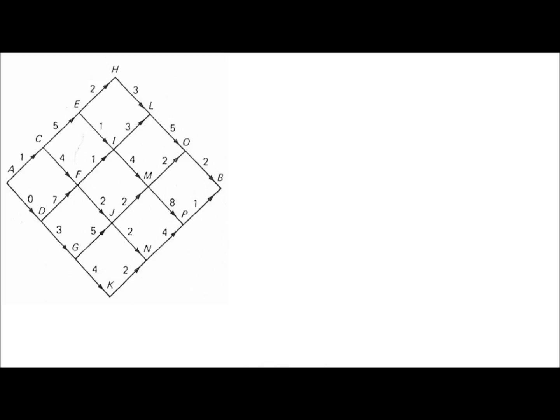Okay. Any other questions on our basic idea here? So we're going to introduce some terminology. We're going to say this direction, maybe I'll do it down here, this direction is kind of like time. And we're going to call it stage. And I can number them 0, and then C and D are at time 1, E, F, and G are at time 2, or stage 2. This is stage 3, 4, 5, and 6.